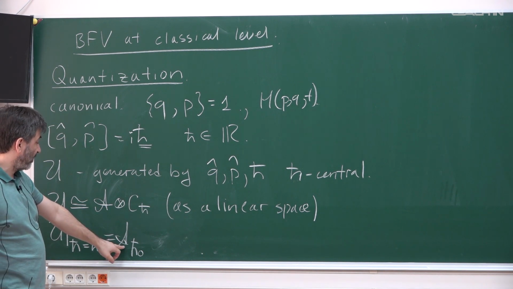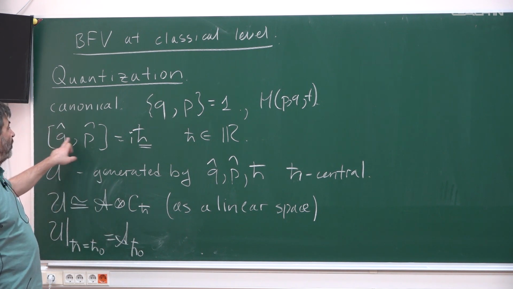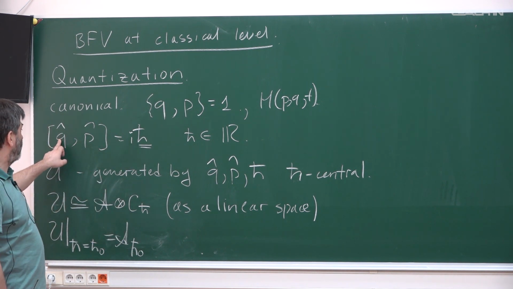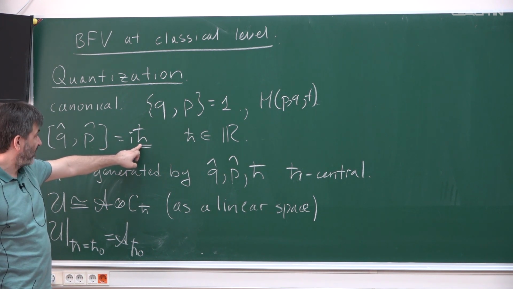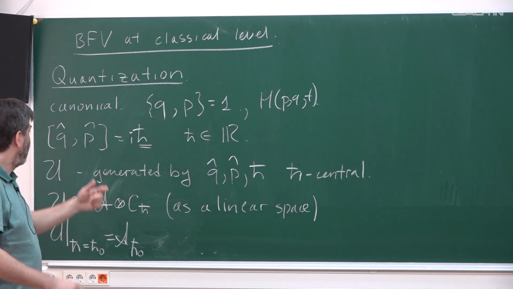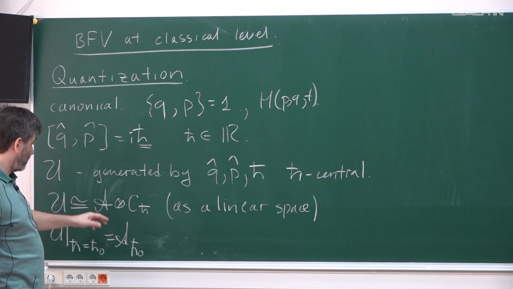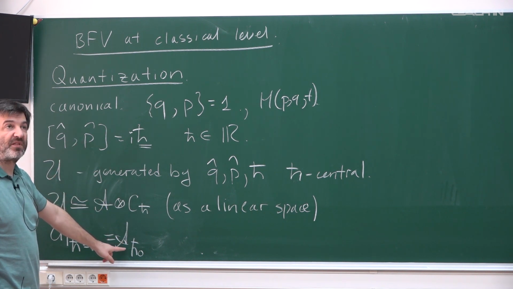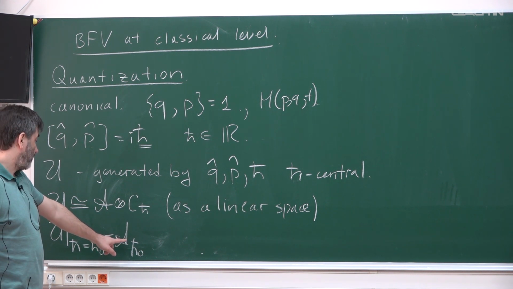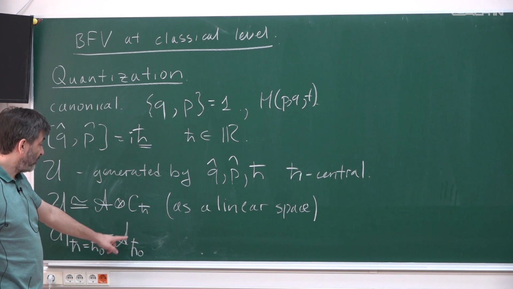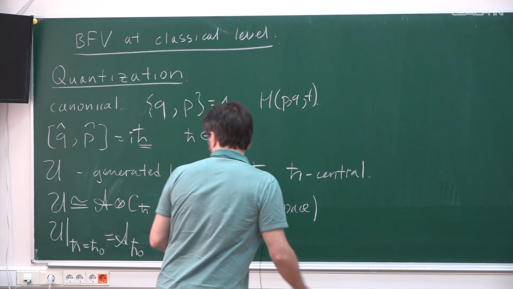The question is that this algebra depends on the value of H bar, right? Because, for instance, look at the relations of this algebra. The commutator of Q and P is proportional to H bar. This means that the relations of our algebra are functions of the Planck constant. So if we think of the Planck constant as a parameter, it means that we are dealing with a family of associative algebras parameterized by a real number, which is the Planck constant.